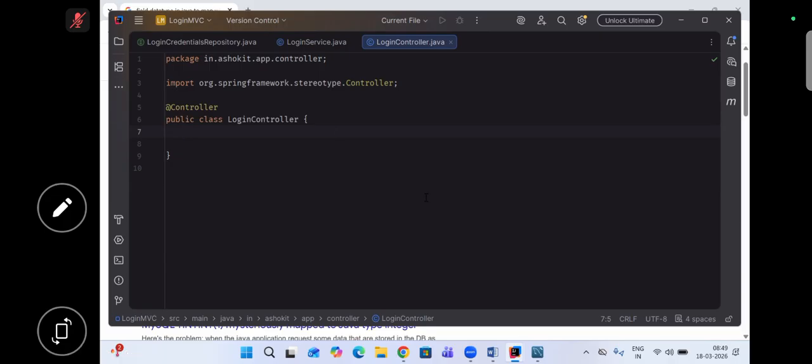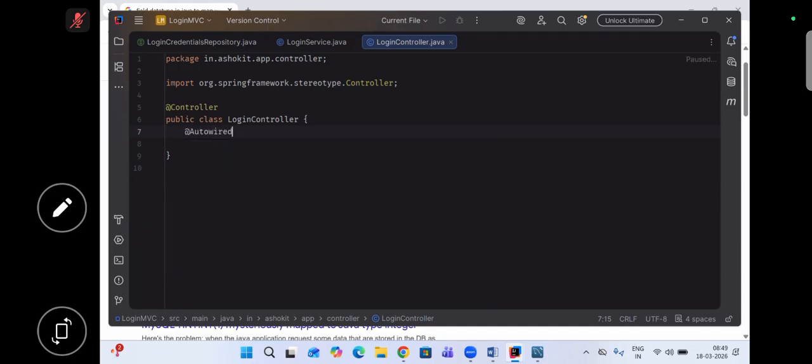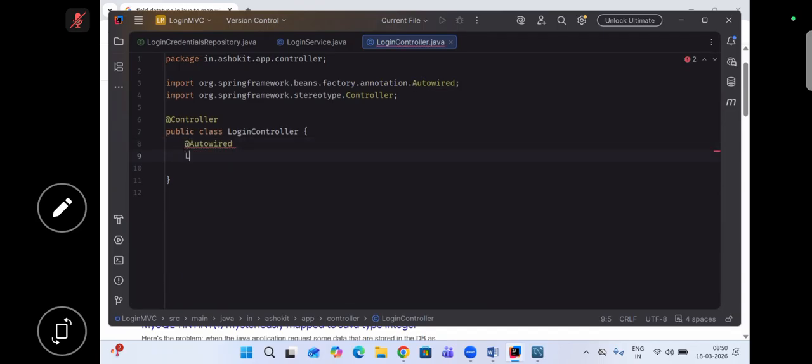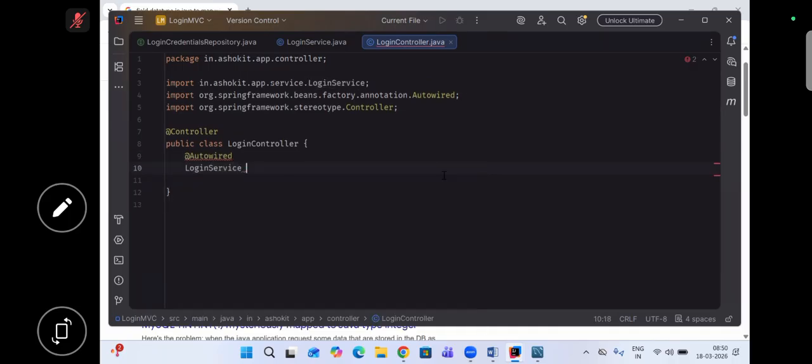Controller depends on service, service depends on repository. To make it a dependency we use @Autowired. So I am writing @Autowired of LoginService service.